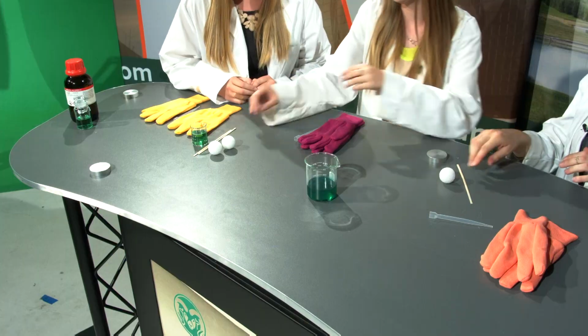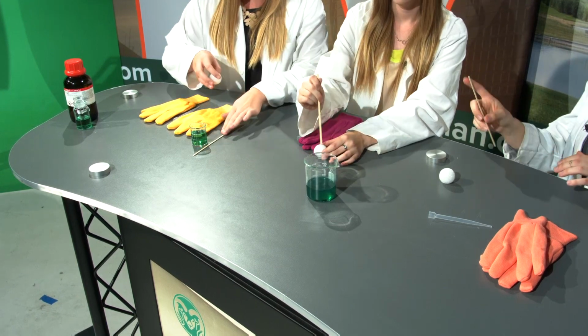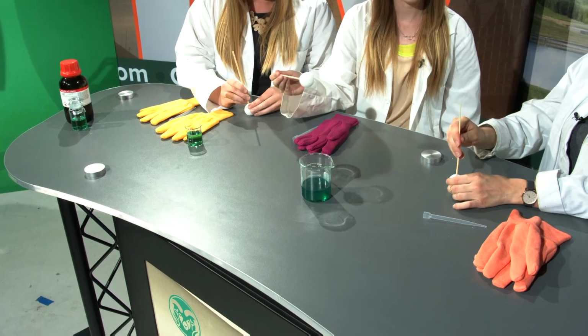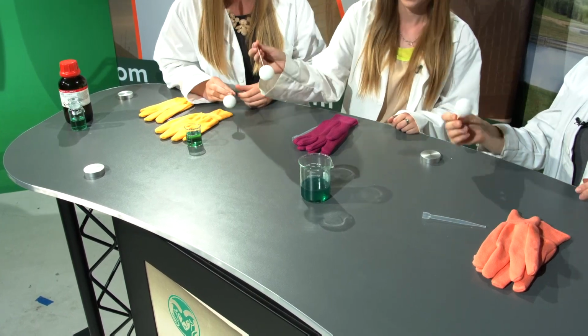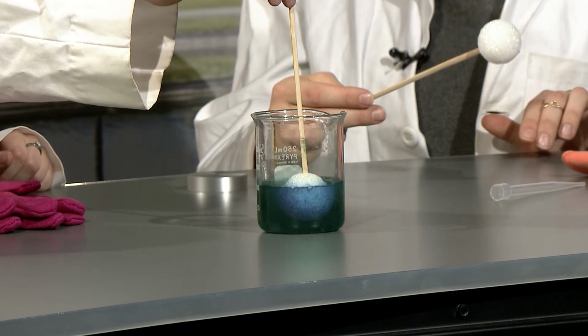Cool. Awesome. So should we get started on the witch melting? Witch melting, yeah. Yes, so we were going to let you do it if you want to. All right, sounds good. Would you like one of us to demonstrate it first? Yes, please. Okay. So what you're going to do for safety, take this stick and put it in the ball, if it'll go. Got it. And then you just dunk it in here, and it starts to melt.